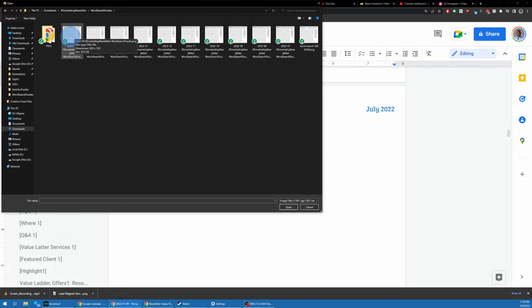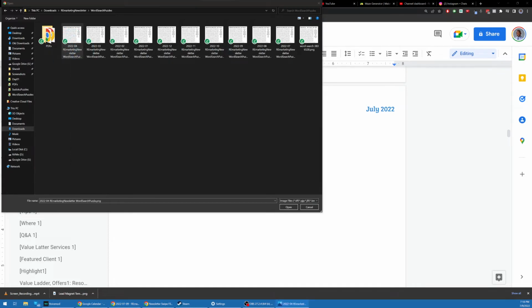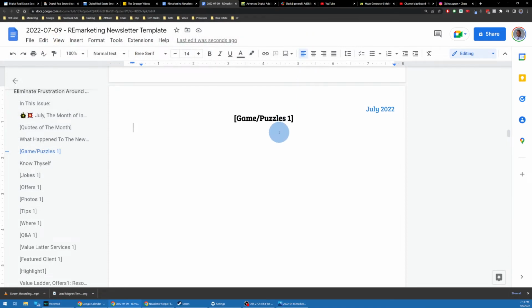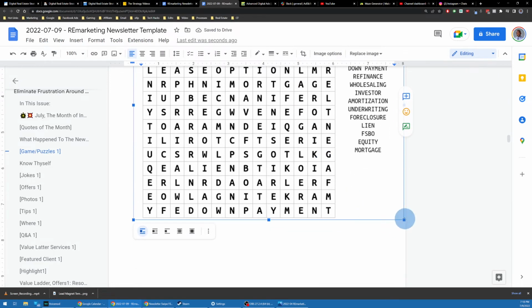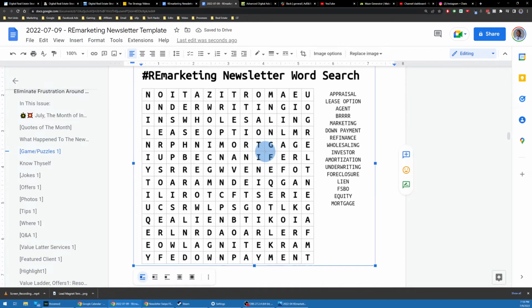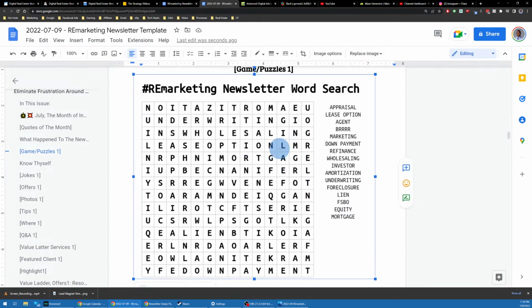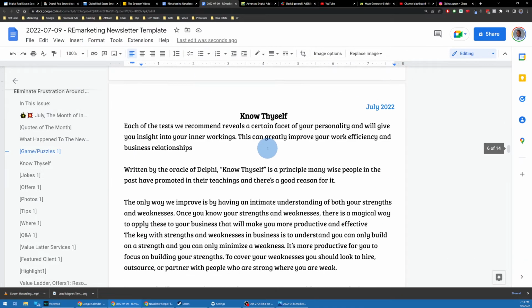These are not real pictures. Let me open this. All right, so I'm going to add that picture in. I'm working on my other computer because I'm not really supposed to use this. This is just a demo. I modify that picture, and then I paste it. So there's my word search, and just make sure it's formatted correctly. So there we got games and puzzles. I knocked that out. Maybe one word search, or maybe you want to do 3 or 4. That's an option. The word search is in there, so I took care of games and puzzles.